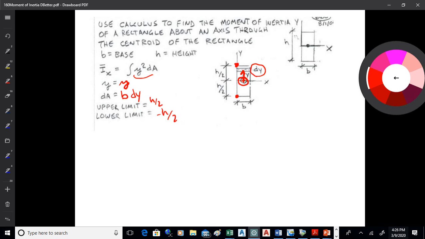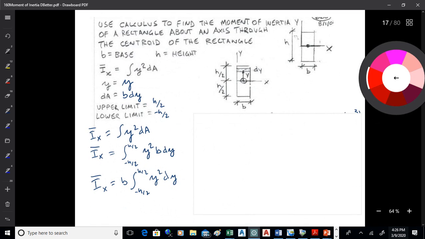An easy one. What if there was a complex shape? Yeah, right. We're keeping this one fairly simple because it's a rectangle. I think of these integrals as being like a computer program: measure up a distance y, so that's just y. Figure out the area, square the distance, and multiply by the area. That's what we're doing.